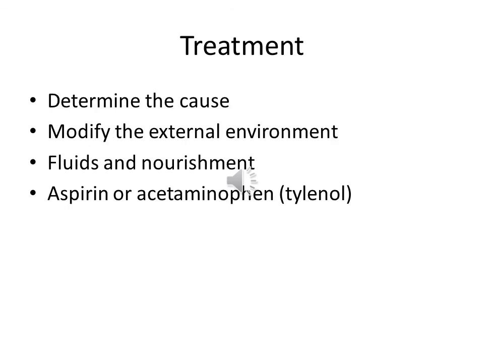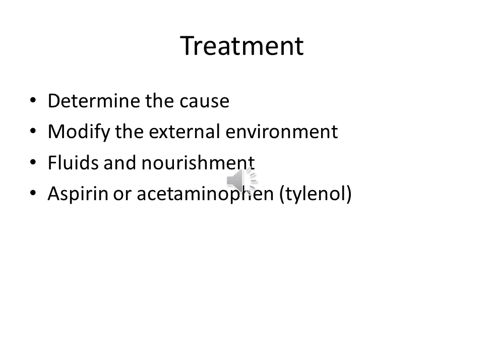It is not always easy to determine the cause of a fever. Sometimes there are prolonged fevers where the temperature is 100 degrees for 3 weeks or longer. These are called FUOs, fevers of unknown origin. They can be caused by malignancies, infection, and cirrhosis of the liver, among other things. Let's talk a little bit about the treatment for fever.